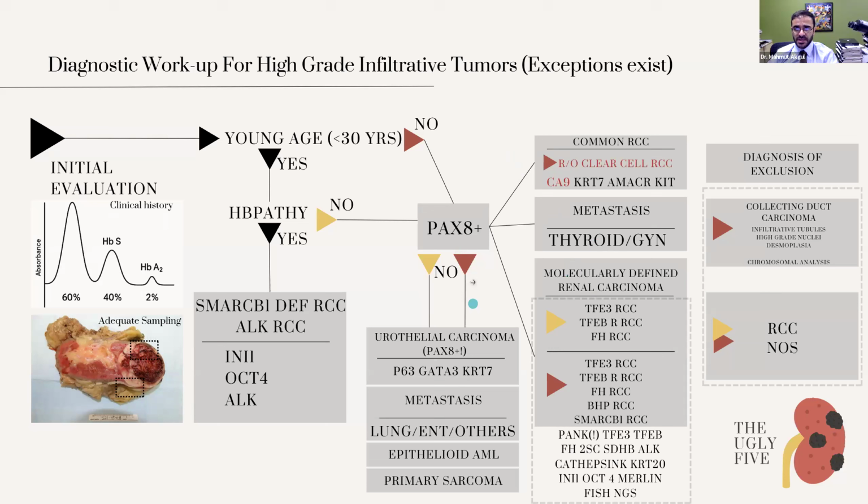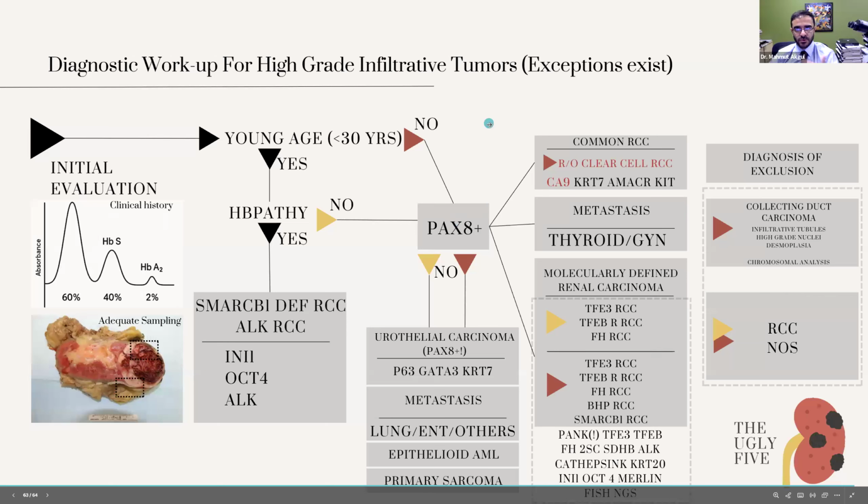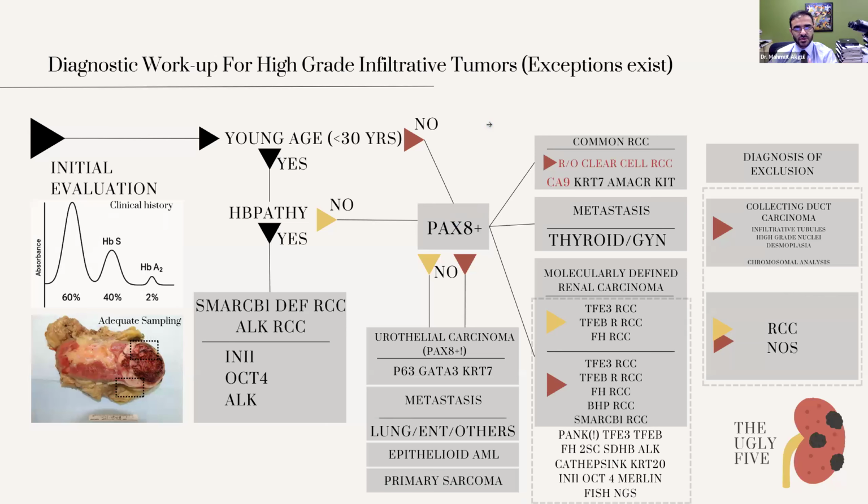Molecularly defined renal cell carcinoma is a broad group of diseases, and we should order as much immunohistochemistry as we can, but it should be tailored to what we are looking for. We should order our immunohistochemical assays in terms of tiers. In the first tier, you don't need to order something like Merlin all the time. If your tumor looks like, I don't know, TFE3-rearranged renal cell carcinoma, you may have to work your way around and tailor your immunohistochemical assays to diagnose TFE3-rearranged renal cell carcinoma.